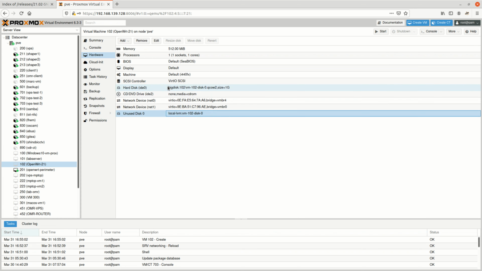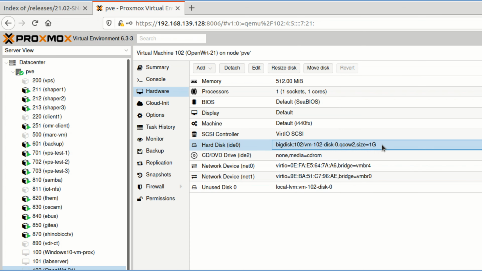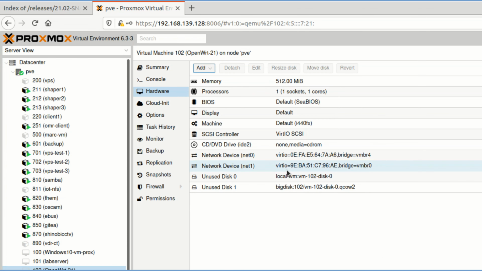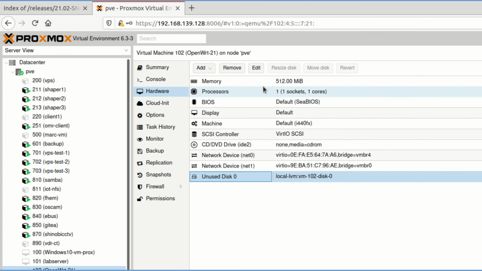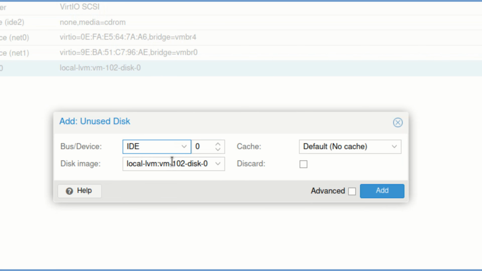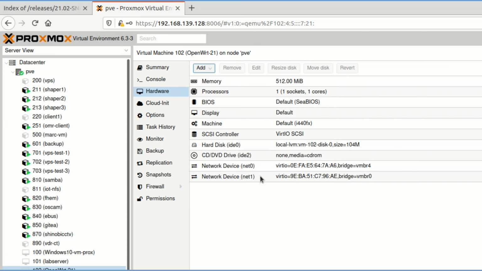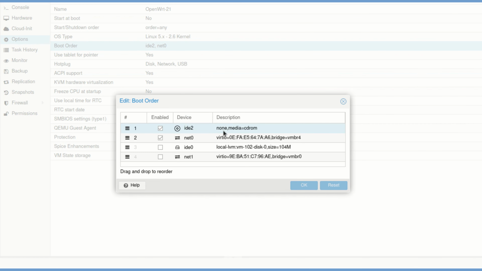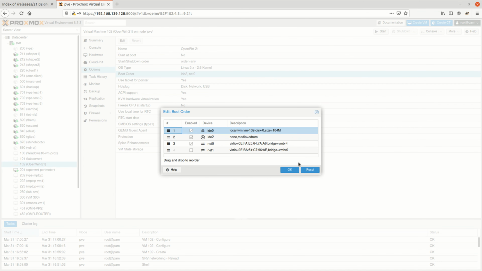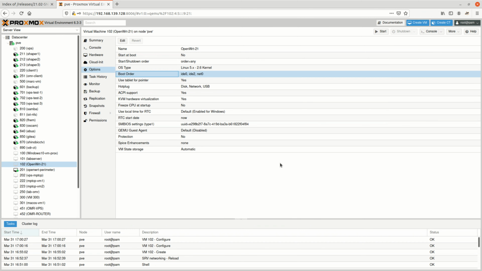Back to the Proxmox interface. Here we can see the newly imported disk. Now we first need to detach and then remove the old disk. In the next step, we select the new disk, then we click on Edit, select the IDE controller and confirm by clicking on Add. That attaches the disk to the VM. Before we can boot the VM from that disk, we need to go to Options here, then edit the boot order and actually tell the VM to boot from that hard disk.